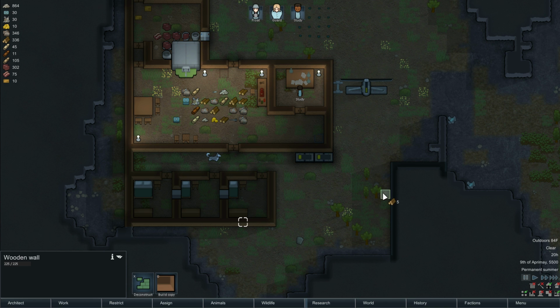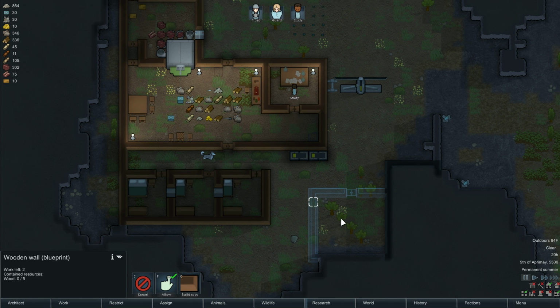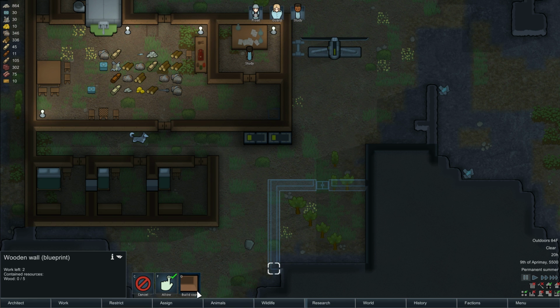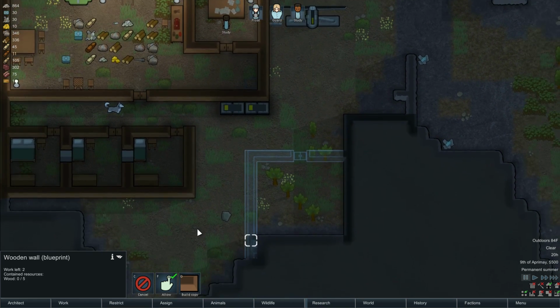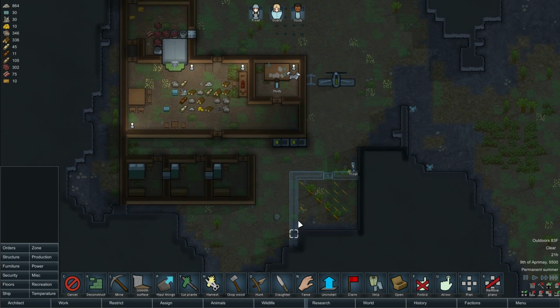Probably like right here. We're just going to go like that. Go like this. Actually. There we go. I want it to be centered. That is centered. Okay. I'll build that right there just for my OCD's sake. Cut these plants. Nice. Cool.